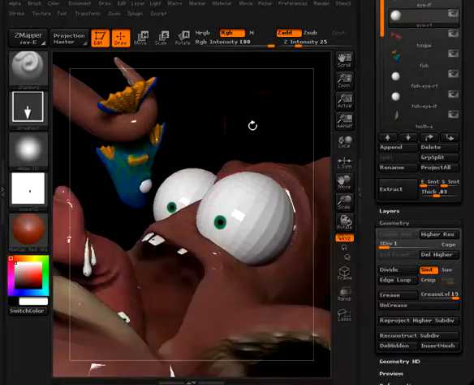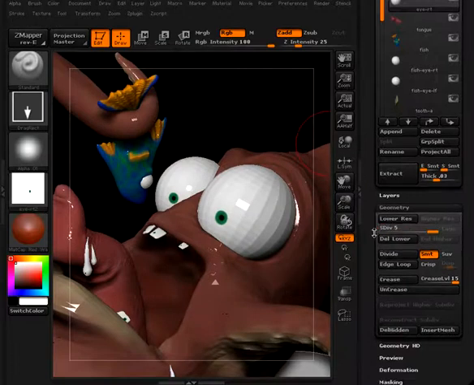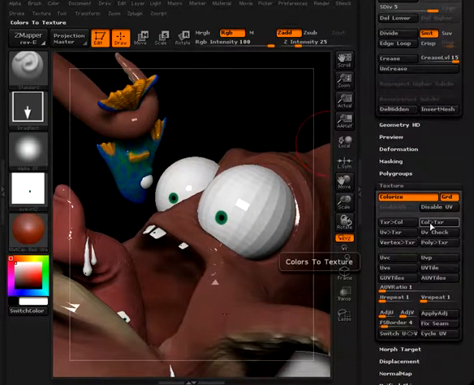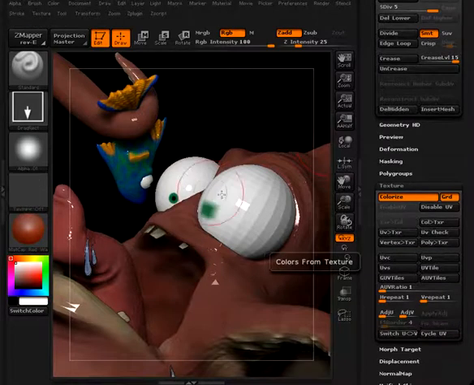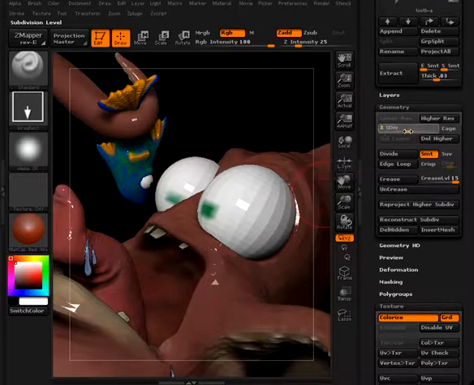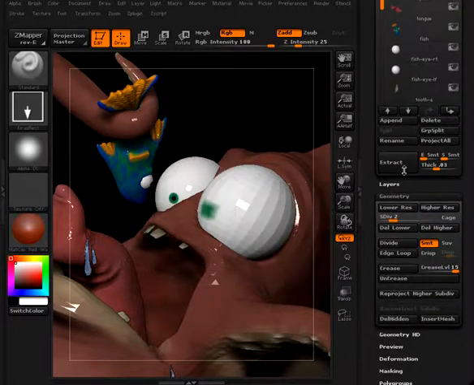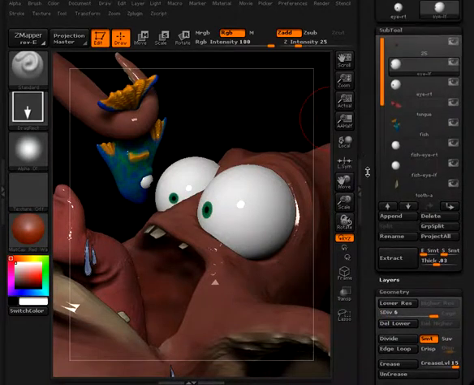So let me go ahead and turn that texture back on. And now we'll go all the way back up to the highest level. And now we'll do the reverse. We'll go texture to color. Okay, we'll change that to color, and now there's no texture applied, but that color has been reapplied. So now if we go down our levels, we can see that that color is appropriate to what we want. And now we can export that lowest level of the eye, and all of that detail will come through.